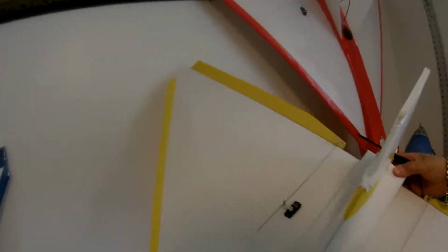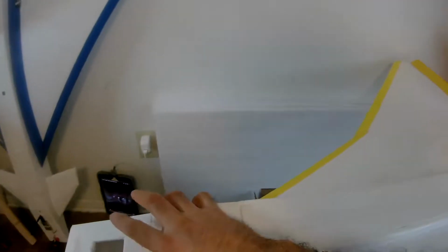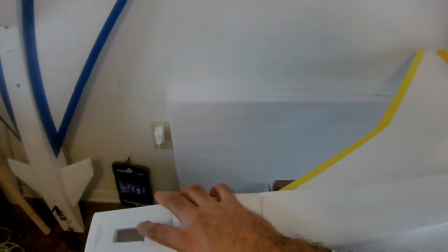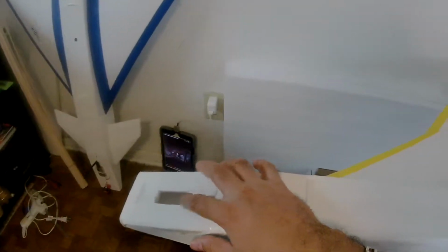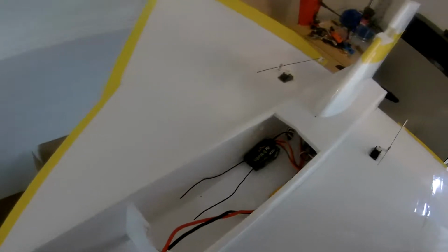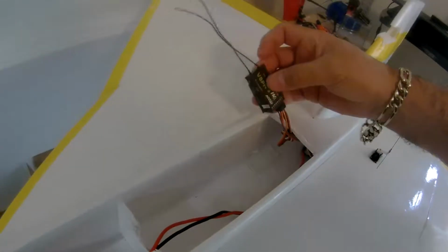Okay, I'm gonna show you what's inside the plane. I open up the hatch. I got this hole because I put a 360 degree servo over here. I no longer use it. Here is the hatch. The only thing that we find inside is the receiver, the FrSky receiver.